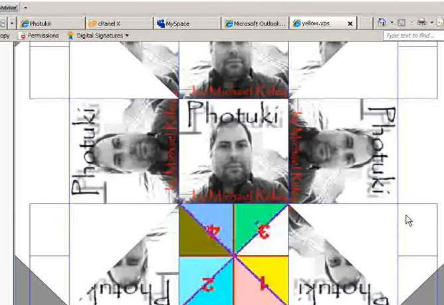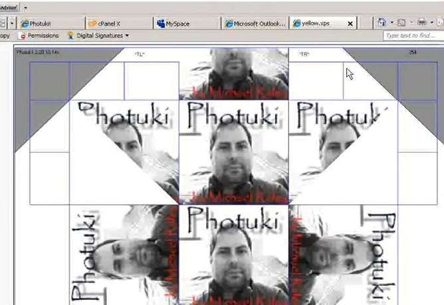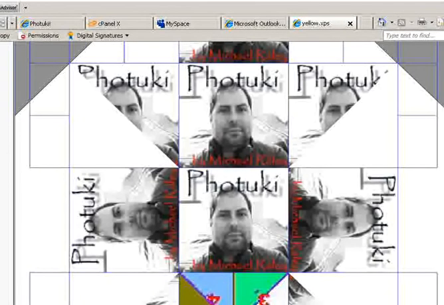And here are our guidelines that I told you about, and those will help you to find the points to fold the template. As you see, all the photos are drawn on the octagon. The octagon defines really the parts you cut out. You cut out these gray areas here. That's the background. You cut that out. You've got an octagon, you fold it up, and you inflate it. So that's the basics of operating the Photuki software.